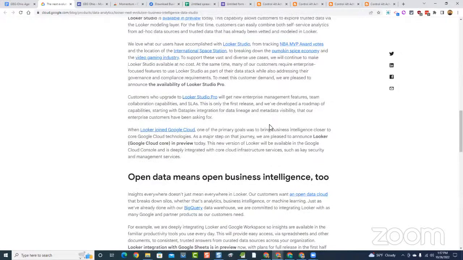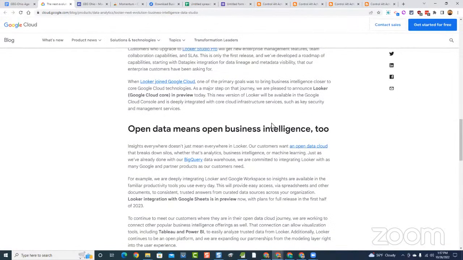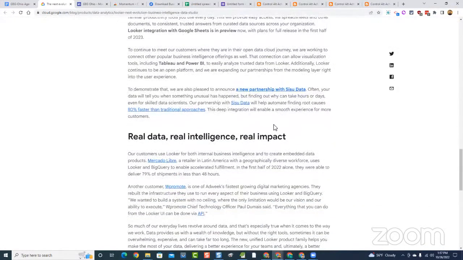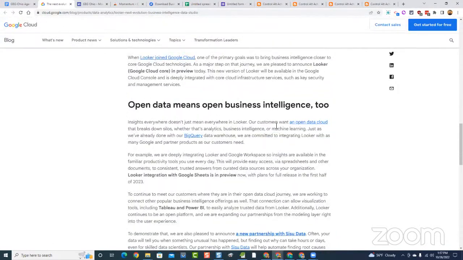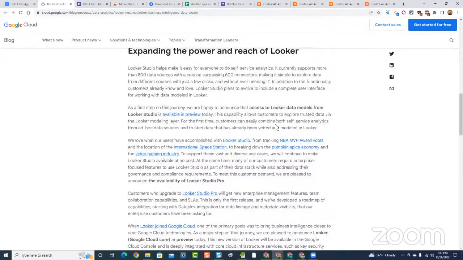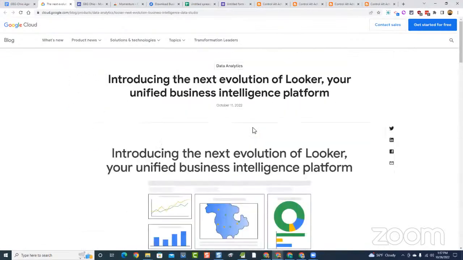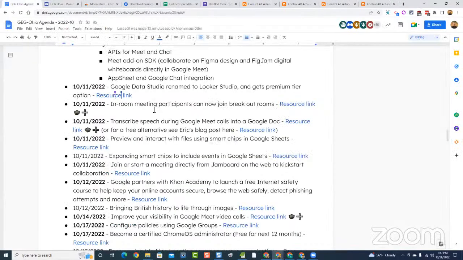Everything that was part of Data Studio is now just called Looker Studio. The difference is they're also making a paid version, and the paid version of Looker Studio is going to have extra features above and beyond, but nothing's being taken away from Data Studio. It's just being called Looker Studio now. So just be aware of that. There's going to be a Looker Studio Pro, but no concerns that I'm aware of other than the name change. So worth mentioning that.